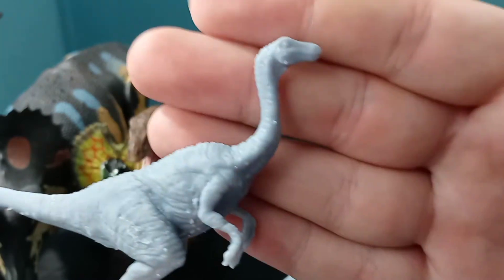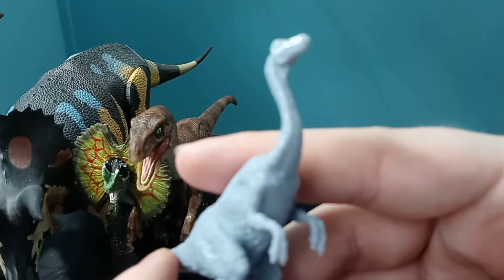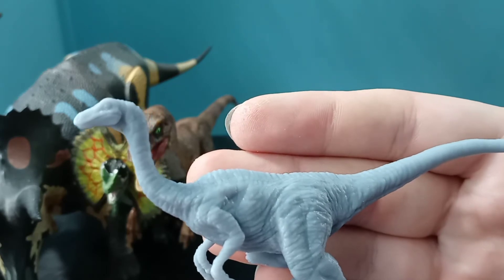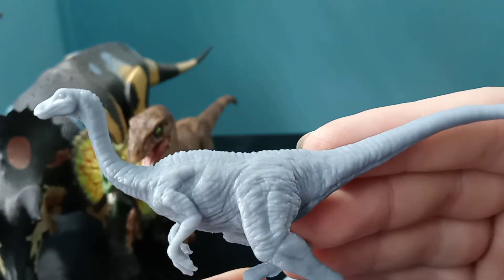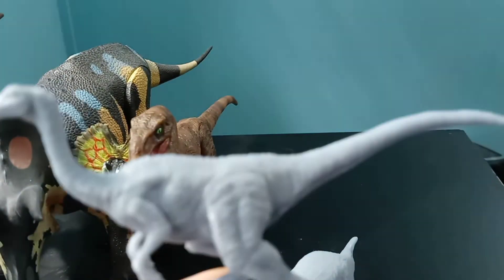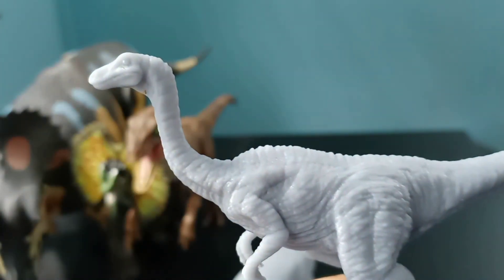I just want to see more of these minisaurs. I'm sincerely hoping there's going to be a Wave 3, because these things sell — people love these. I would love to see a Spinosaurus or a Brachiosaurus; even a Giganotosaurus would be pretty cool for the collection. I'd love to paint figures like that. These minisaurs — I highly recommend getting these. I give them a solid 10 out of 10. I'm not putting the shipping into account because it's not really their fault — that's something completely out of their control. These are great quality miniatures and I highly suggest picking some up for yourself whenever you get the chance.